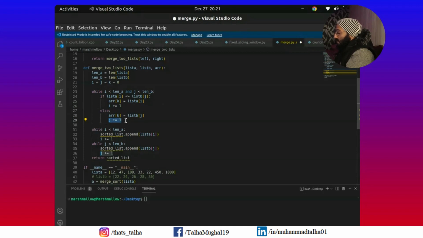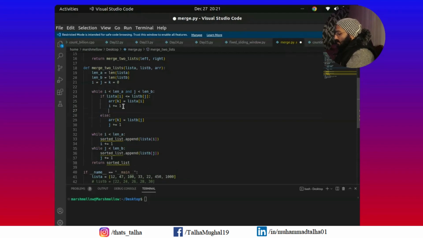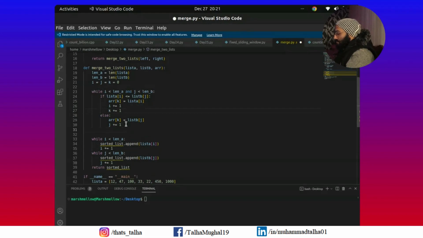But we have to remember that we are also moving in our original array. I mean, after we replaced this element with this element, what we have to do is go to the next element in your original array, and then do all of this all over again, right? So we also have to increment our k pointer as well, because we are also moving our original list. So what you can do is you can simply go here, and say that k plus equals 1.